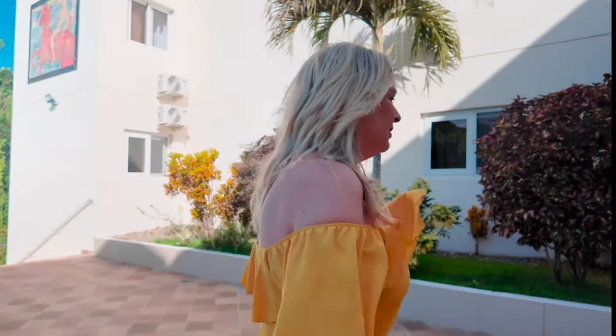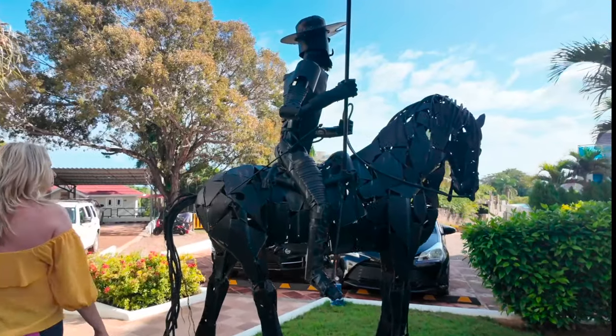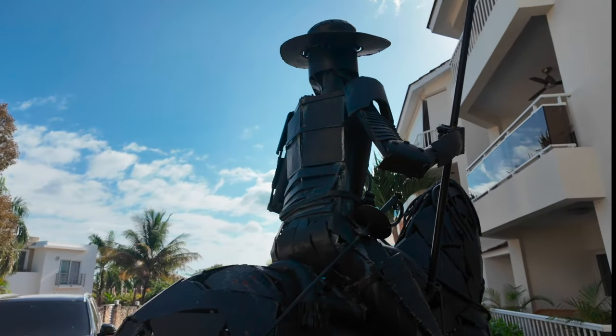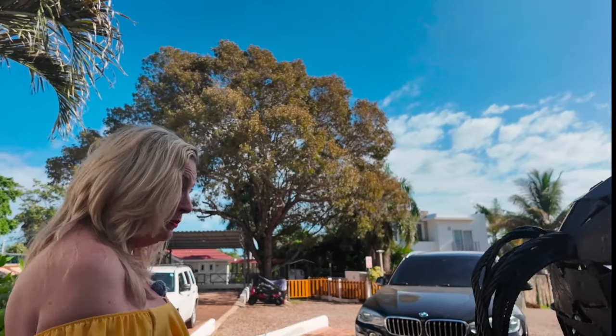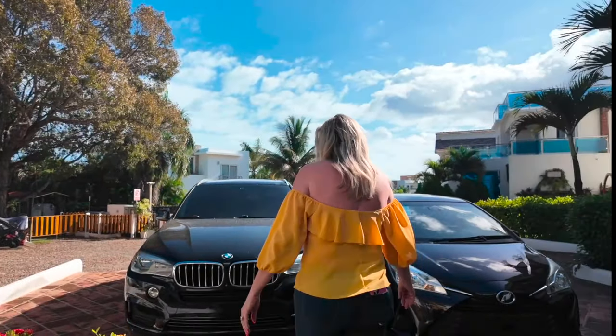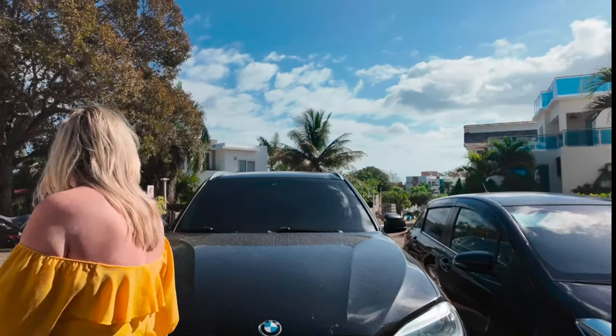So this is quite an interesting little spot to be in and to be able to purchase. So I'm gonna take you a little bit further out, because you're not gonna believe it, in this beautiful complex there's also a gym on site with a sauna. So come on in and come and have a look. The project is called Don Quixote. You can see him sitting on his horse here, quite cool. It's an iron work of art, and I think it's really beautiful, and it features this wonderful complex.